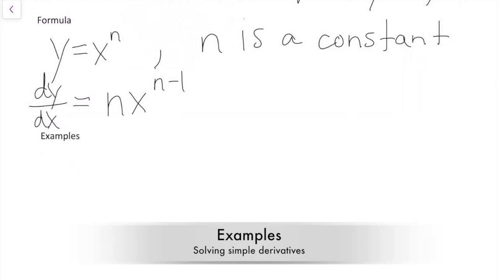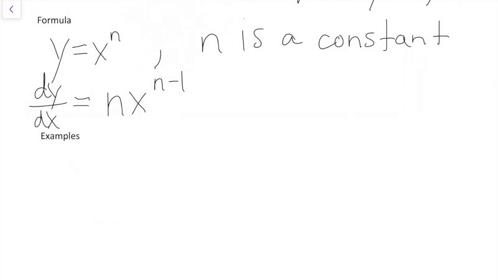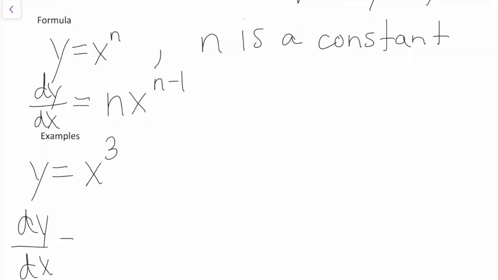Now I will do a few examples to show you in a better way with real problems you could be asked in class. The first equation is x cubed. To find the derivative of this, you would first bring down the exponent to the front of the variable and then subtract the power by 1, which results in 3x squared.